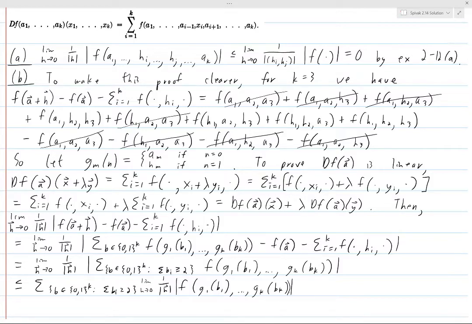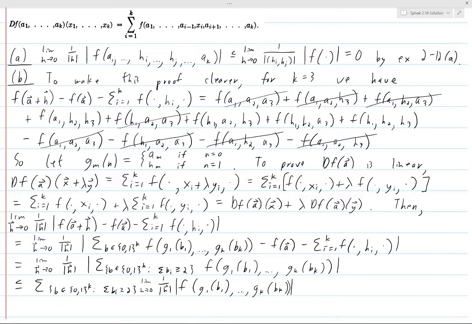Okay, so anyways, each of these limits on the inside here is a special case of A. Because either there are precisely two hi's in here, an hi and an hj and everything else is an ak, and then the limit from part A directly applies and it's 0. Or, alternatively, you've got more than two hi's floating around, in which case you let two of those hi's vary and the other ones you set equal to 0. And then those become your new fixed point. Because remember, part A, all of the ai's in the input of f, that's just fixed. So it can be fixed to anything. It can be fixed to 0 if you want, that's fine.